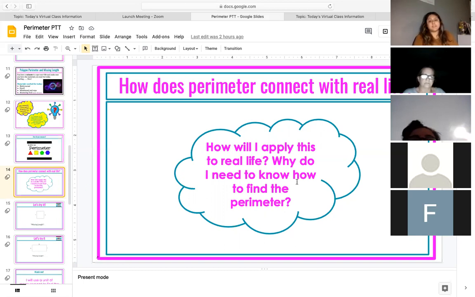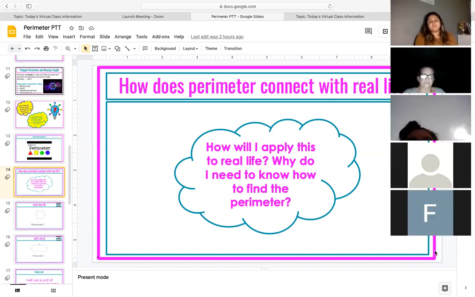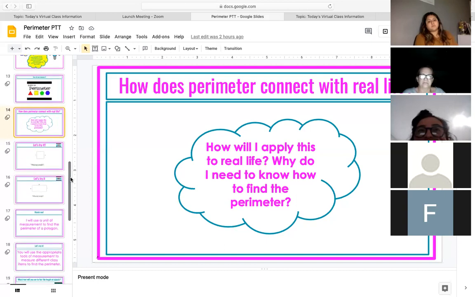If I need a fence around my house, I have to know the perimeter to know how much fence to buy. Yes, Karen. I know Karen is not my only student in this class. Can I have somebody else? Like Karen mentioned, it's important because when we need to measure, like if we're remodeling our house, we need to know how much the sides are going to be. Yeah, so I'm not going to walk into Home Depot and say I need this much and this much material without knowing any measurements. So yes, correct. Thank you, Carolina.